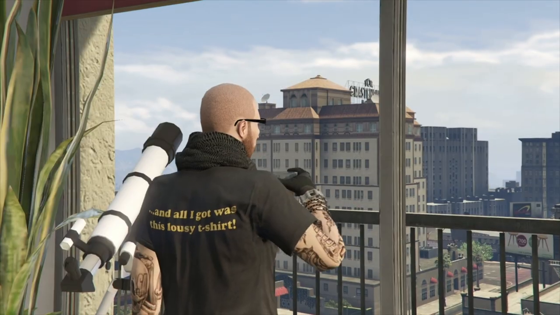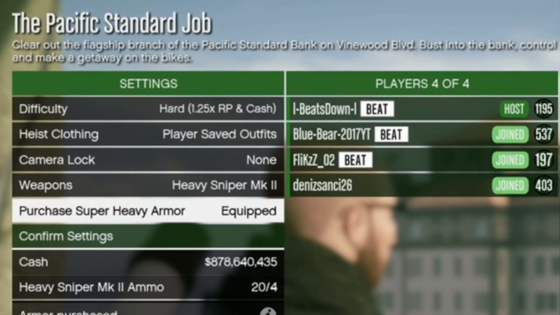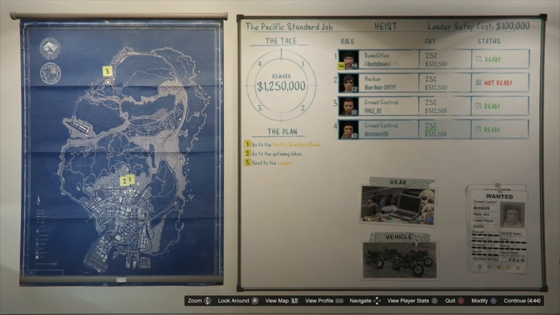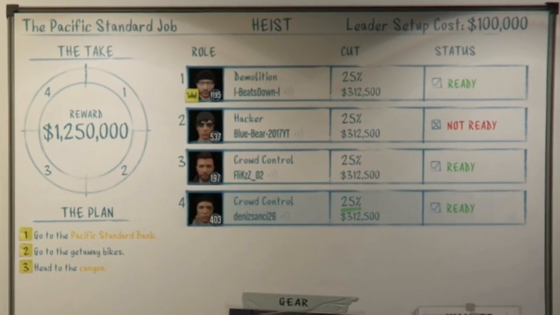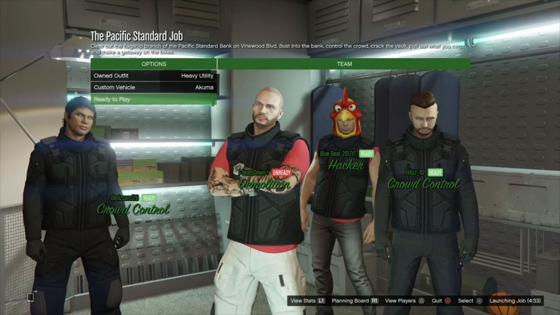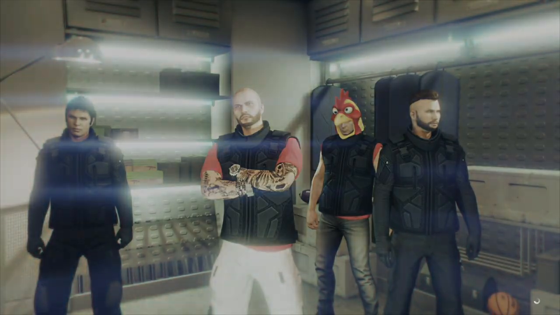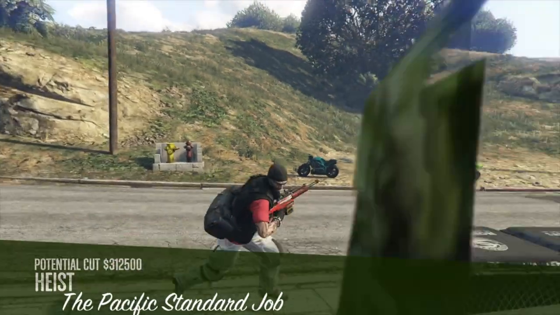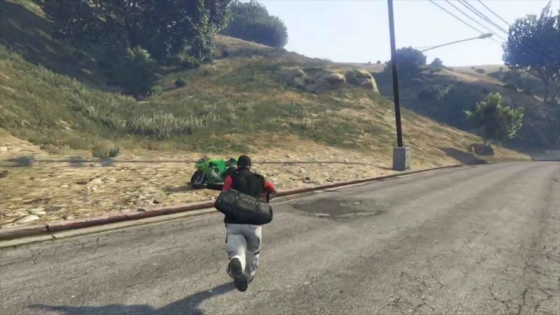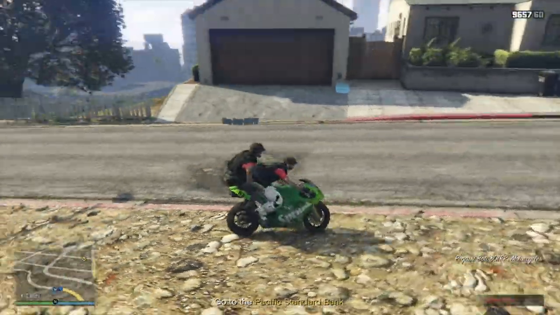It's all good. In the setup, make sure the host has heist clothing set to player-saved outfits. There are 3 roles for this heist: Demolition, Hacker, and 2 players for the crowd control team. Be sure to each wear your heavy utility vest and choose a 2-seater bike as your vehicle. The Elite Challenge timer starts as soon as the green banner comes down. Two players on one bike, 2 players on the other bike.